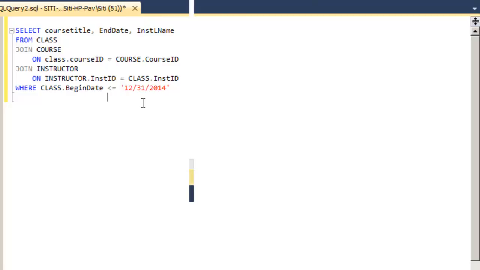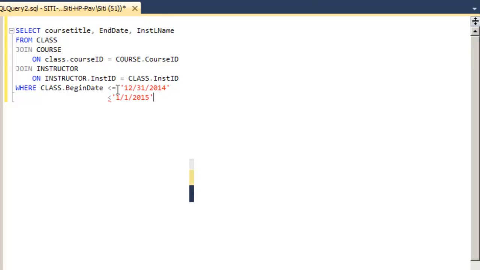This can also be written as, if I write this as 1/1/2015, like so, basically the date is different. The date is the same for these two.